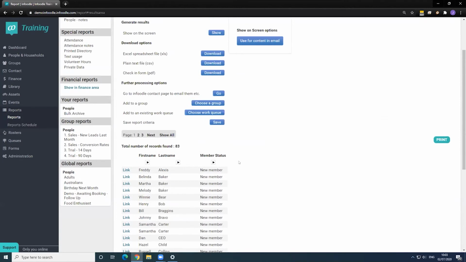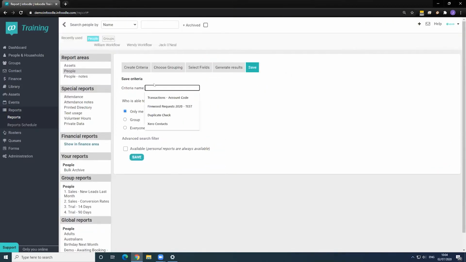And now I don't have a membership date status field. So if I did, then I could limit my search for all members that have been a new member for the last 12 months. And then I would get a specific set of people. So I could have added that to the report if I wanted to. But if I wanted to upgrade all of these people from a new member to an active member, for example, then I can run a workflow to do that. So I'm just going to save this report so I don't have to run it again. New member report.